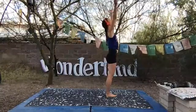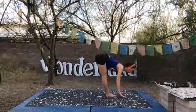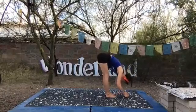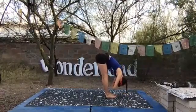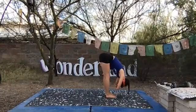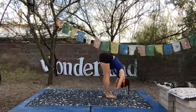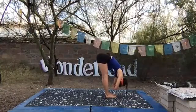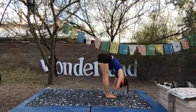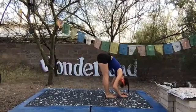Hands go high to the sky. Flat back, fold forward. Good. Separate your feet hip distance apart. Grab opposite elbows. If it feels good to your body, gently rock forward and back. Cross the heels to the balls of your feet. And release your hands down to the ground.